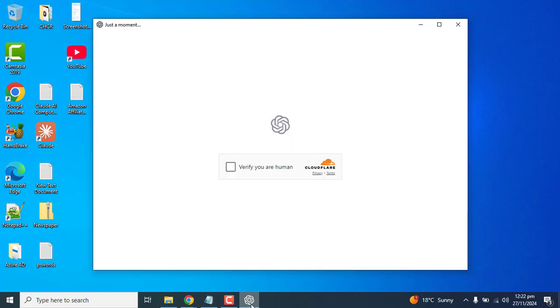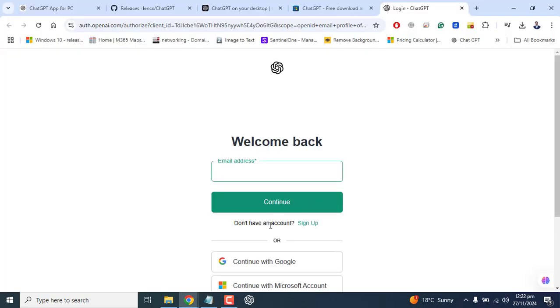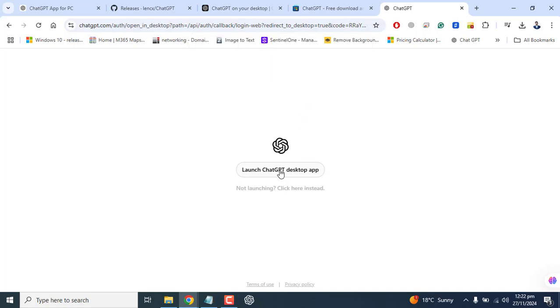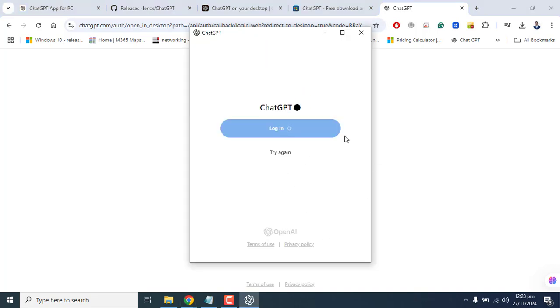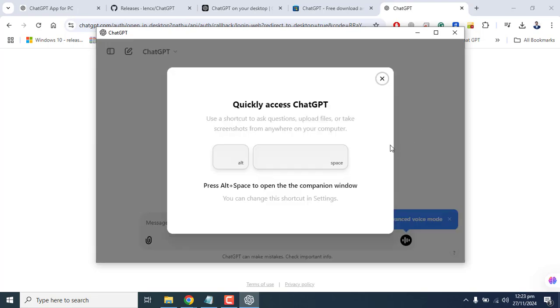Let's open ChatGPT for the first time. Verify you are a human and wait for ChatGPT to respond. Okay, fine. Let's go ahead and log in with the same email account I use for ChatGPT. Logging in will be beneficial as ChatGPT will remember all the preferences. Okay, now it's getting logged in with my Gmail account that is connected in the browser.